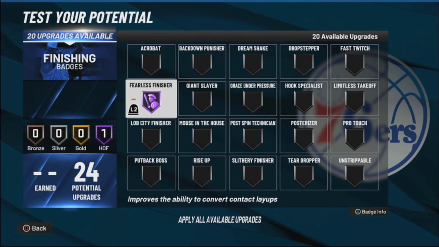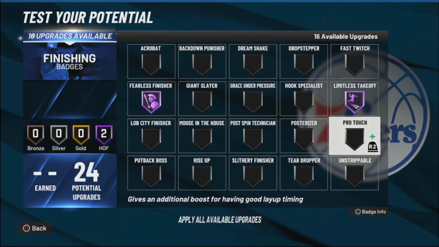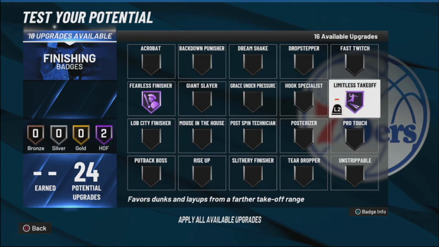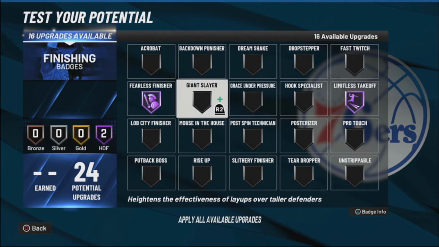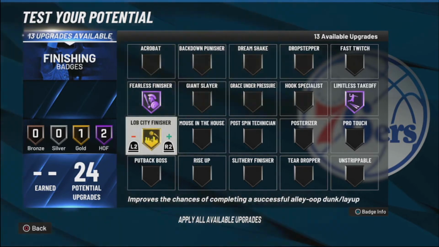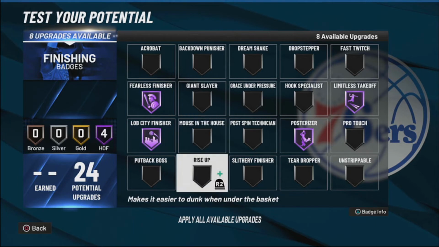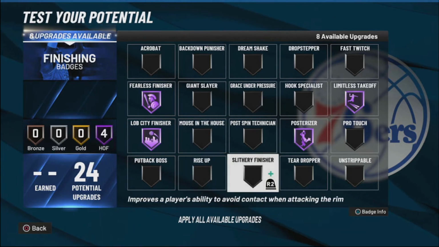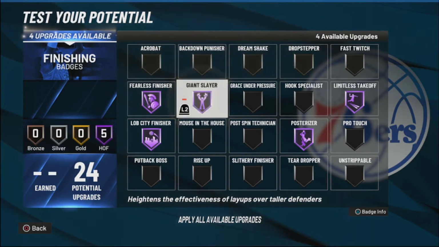What we're going to do, though, we're going to do fearless finisher, of course. I like limitless takeoff on this. Now, if you do play this at the 4, I would recommend fast twitch and rise up too, especially if you're someone that plays in the post a lot. I like Lob City finisher on this build. It works so good on this build. I will say that. Posterizer is another one. That's the main reason why I was able to throw down on Giannis. You could also do Slithery finisher or Acrobat. It really depends on you. I like Giant Slayer.